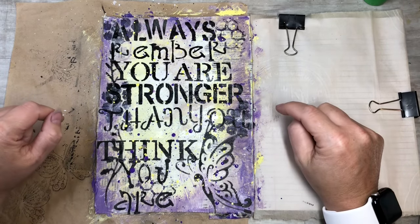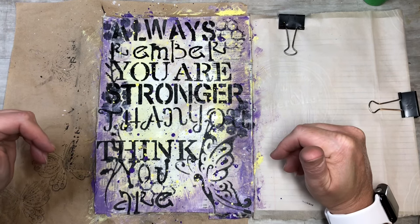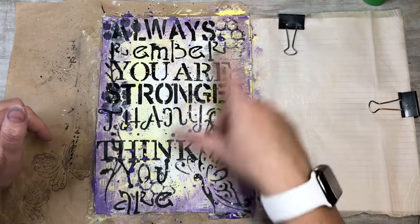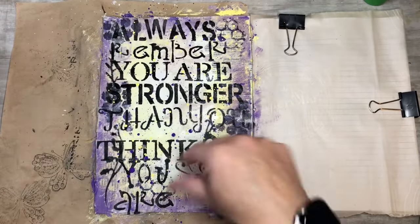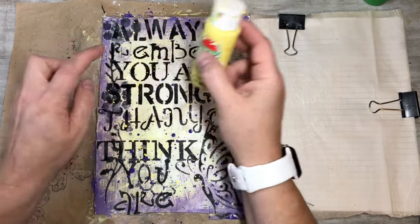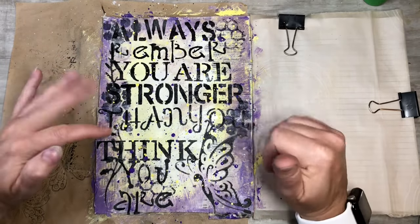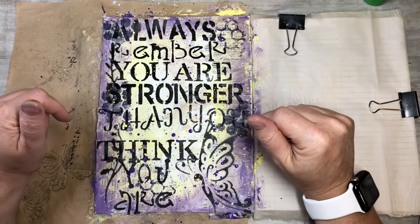So this was really fun to make. I put down the dictionary pages. I glued those down with my water and glue mixture and my paintbrush. Got those down, and then I did white in the middle. I used titanium white for the middle, and then I used the yellow, pale daffodil, just around the edges, and then I did purple iris to do the outside edge. I brought all that together, and I just kept doing strokes like that.